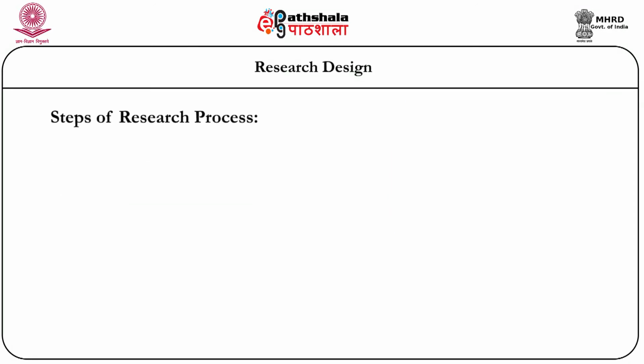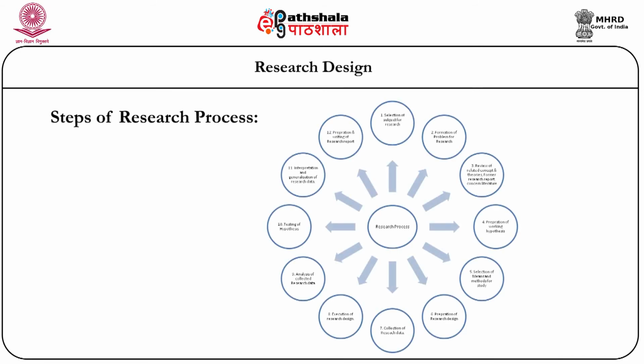There are various steps of the research process which start from the formulation of the research problem, review of literature, formulation of hypothesis, selection of area for research, selection of variables to be studied, samples of study, methods of study, tools and technology, procedure of data analysis, and the way of interpretation of his research work.